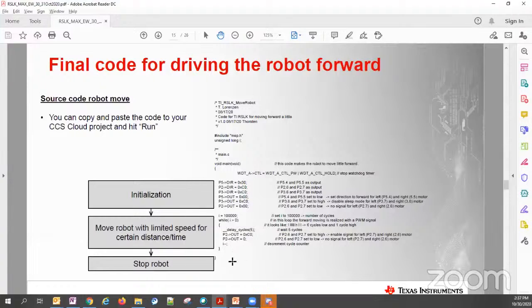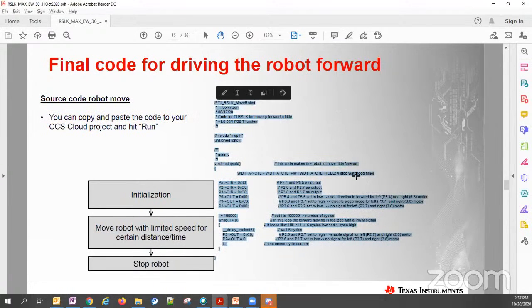I would like to ask you now to copy all this code. You can either copy the code or make use of the C files that are already part of the USB stick. So up to you.